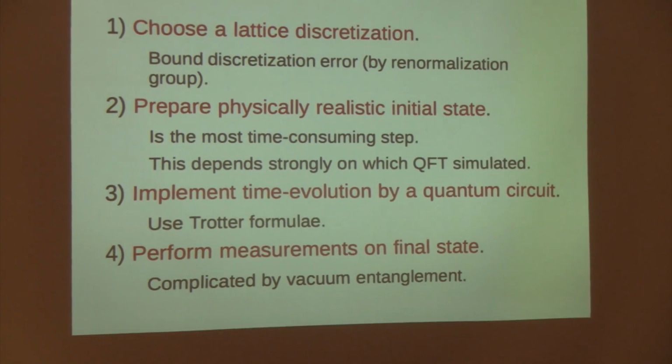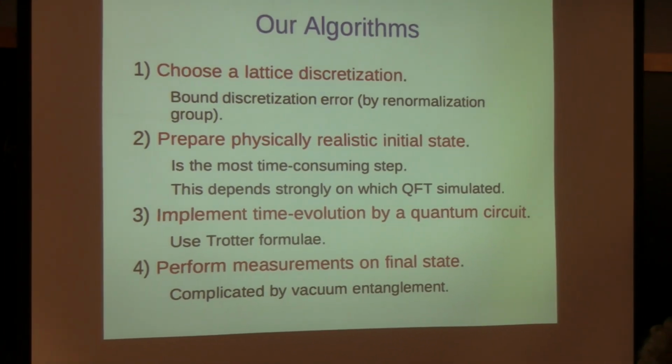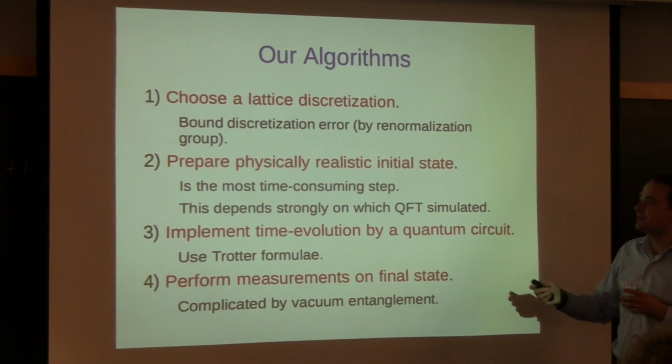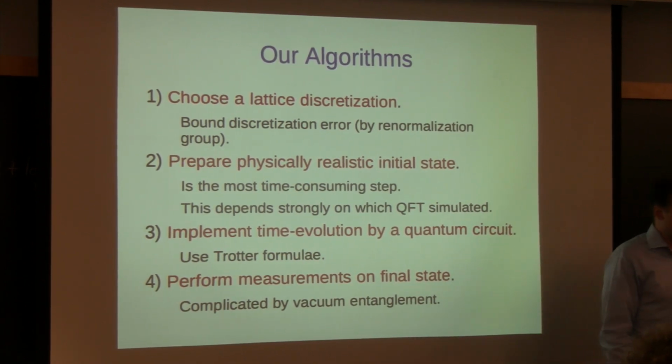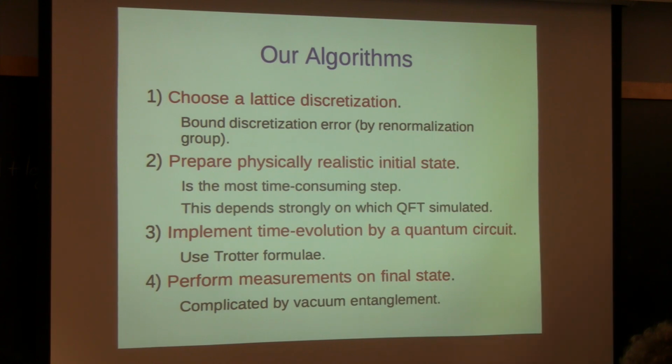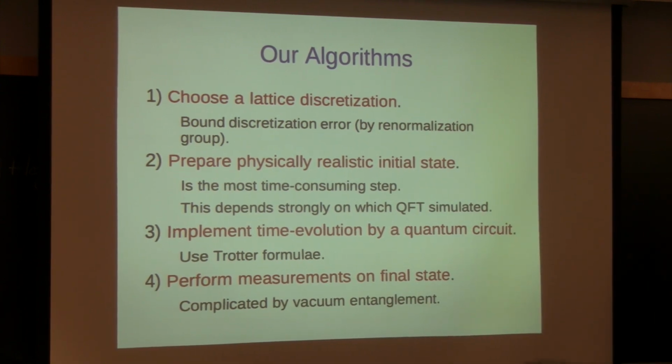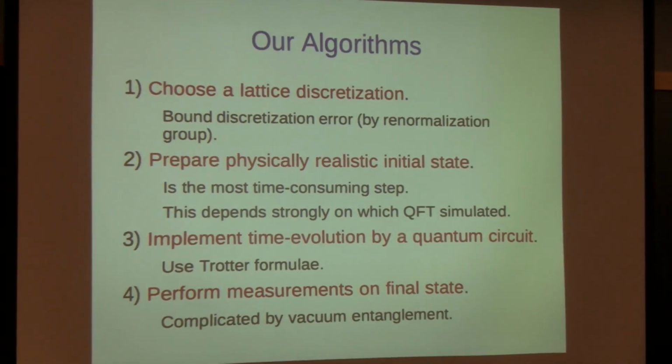So what are the challenges here? The basic challenges are, one, we have to choose some discretization and try to bound the discretization errors. This is the first example of something that sounds like grungy details that are not interesting, but in the end it really ends up being a question about renormalization group flows, which of course are one of the really key exciting features about quantum field theory that make it different and richer than undergrad quantum mechanics.